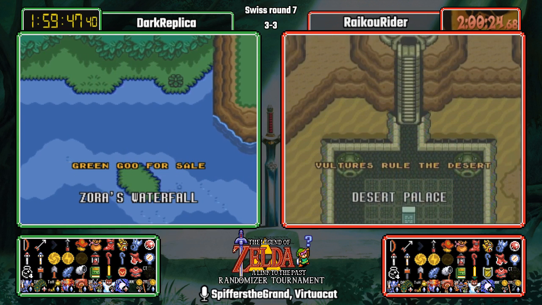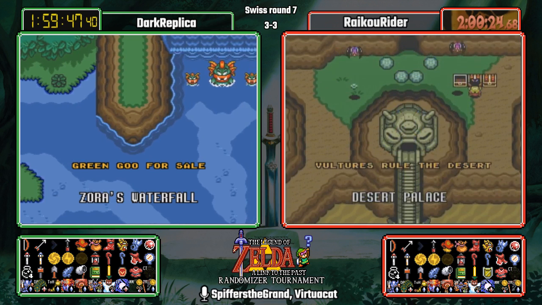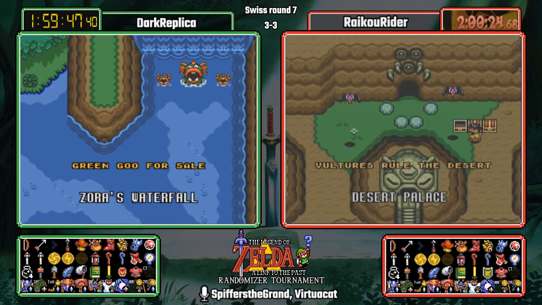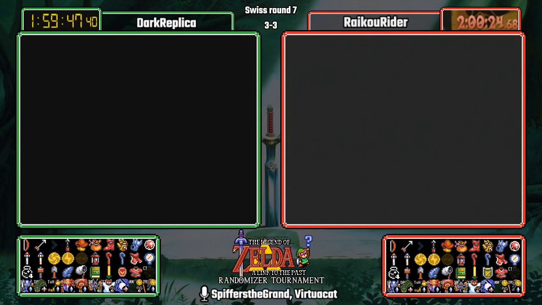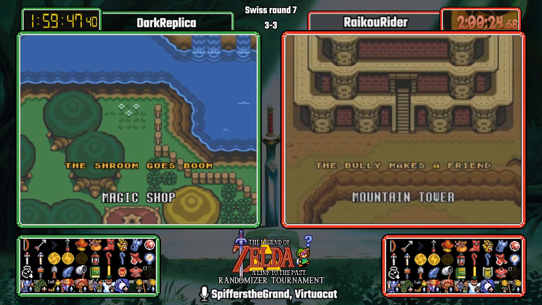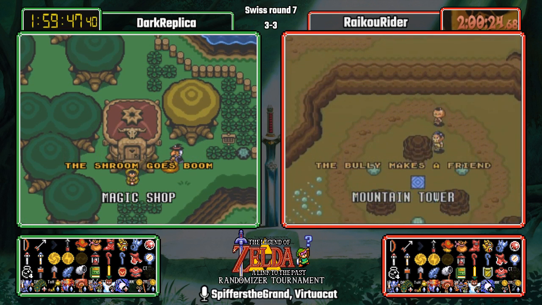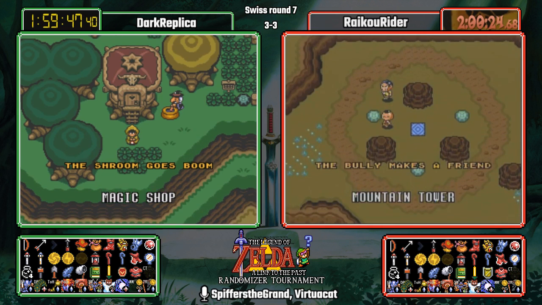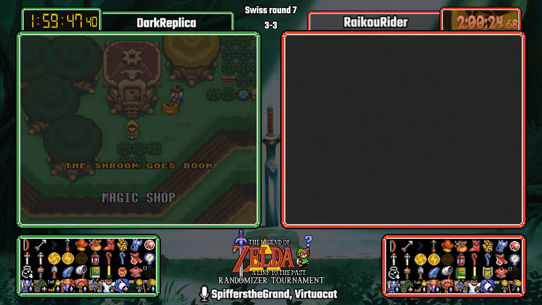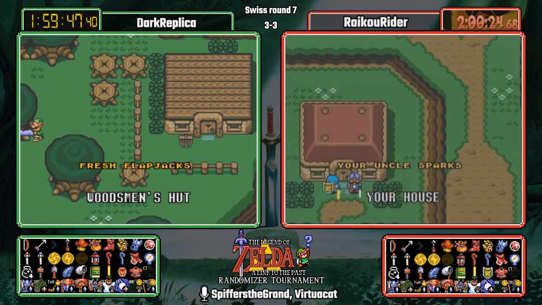Yeah, no, GT routing can definitely change a race. We saw it in full force right there. We're going to see if we can get Raiko and DarkReplica in here. We can probably pull Raiko in right now. I'd say so. Raiko, how's it going?